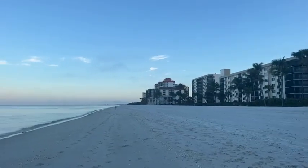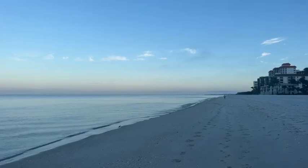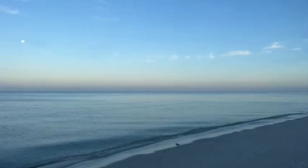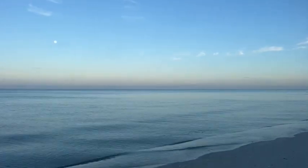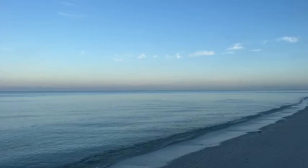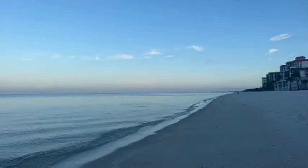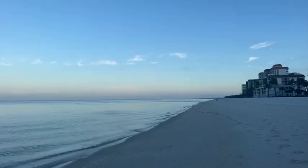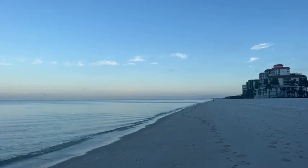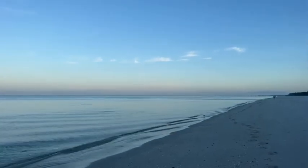I don't know if you watched it. I know some of you did. But Thursday, my beach report was kind of a look back at what things looked like here the day after the storm surge subsided from Hurricane Ian. You can see what Gulf Shore Drive looked like. Cars stacked up, sand piled up. And then what it looks like a year later. If you scroll through my videos, you'll see that. Give it a watch. I put a little extra time and effort into that one. So if you could share it, I would greatly appreciate it. Watch it on YouTube. It's probably a little better quality than on Facebook, but either one's fine. Give it a share.